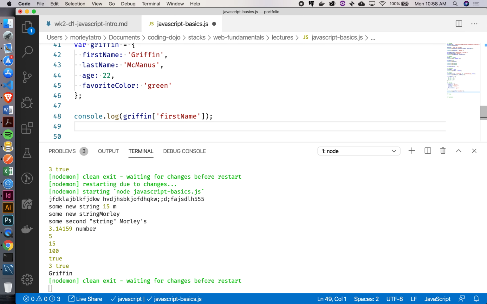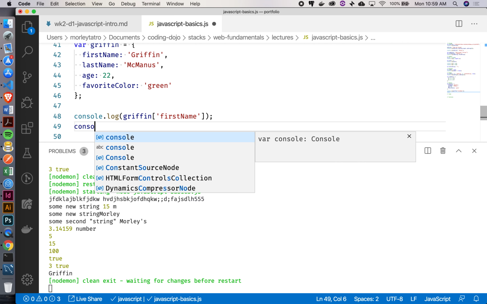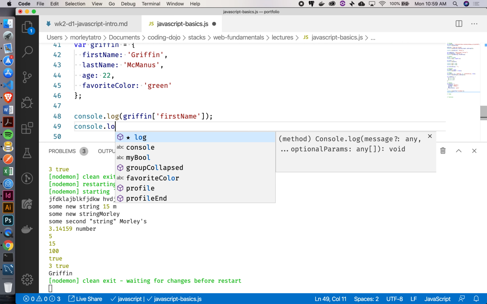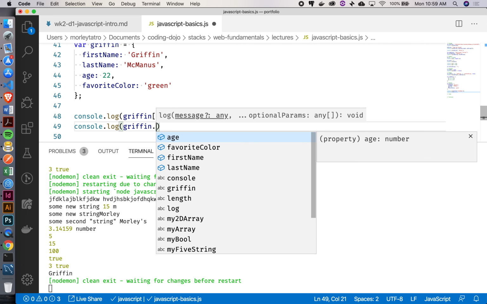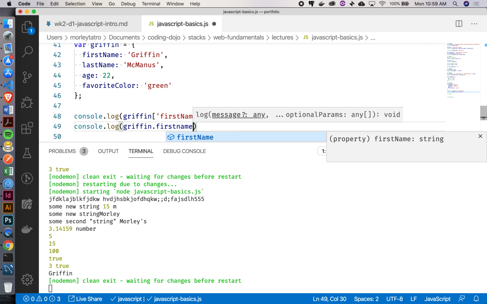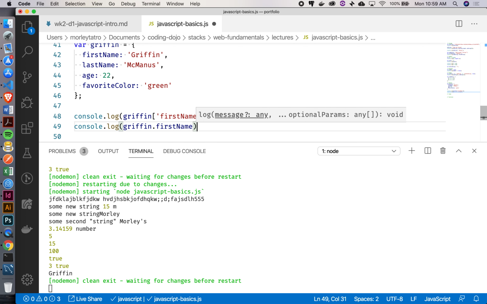Let's figure out this other way that we can do it. So let's say I want to console log Griffin. I can also use what's called dot notation to access that key value pair. Okay? So I can say Griffin dot first name.